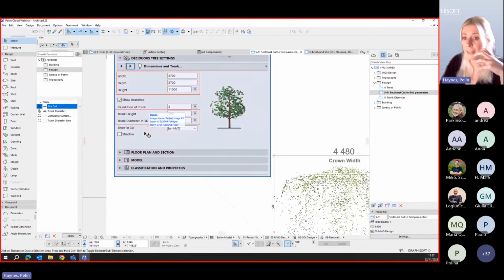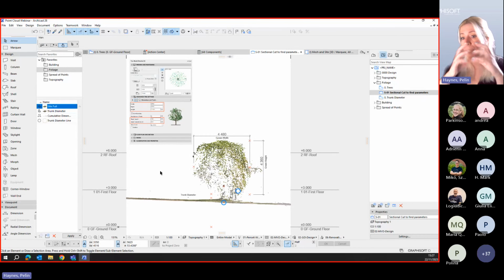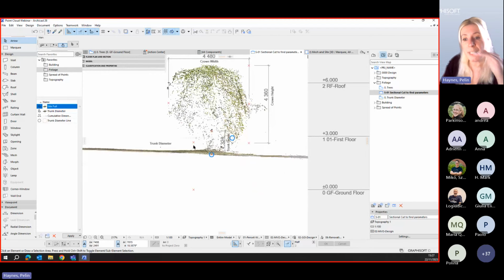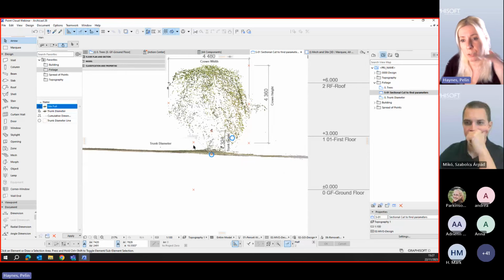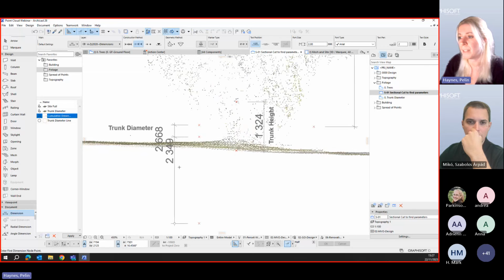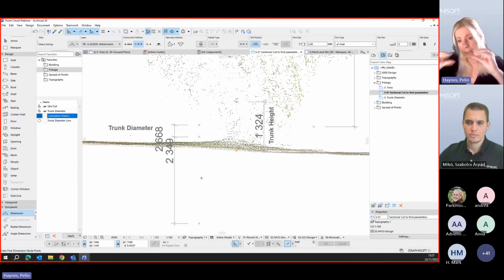And this we can get not only from the section, but we're going to combine the methodology. So we've already learned the cutting planes from the previous example. So we're going to combine these. We're looking at a section, and this is where we can define what range to arrange our cutting plane to, so that we can get the trunk information. So if I go to this cumulative dimension here, I'm just going to simply click on these nodes that I've created here. So you see that more or less 2.3 meters and 2.6 meters. So between this range, I can arrange my cutting plane on the floor plan.